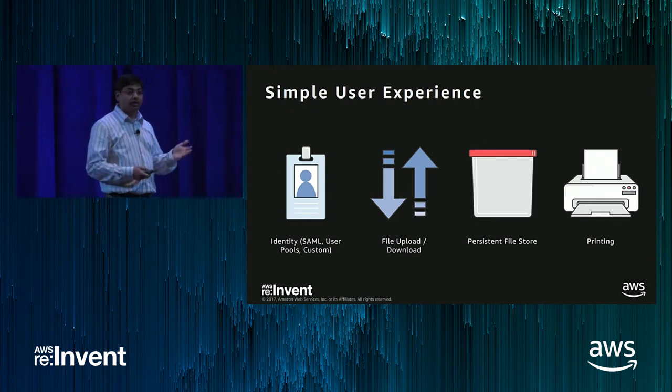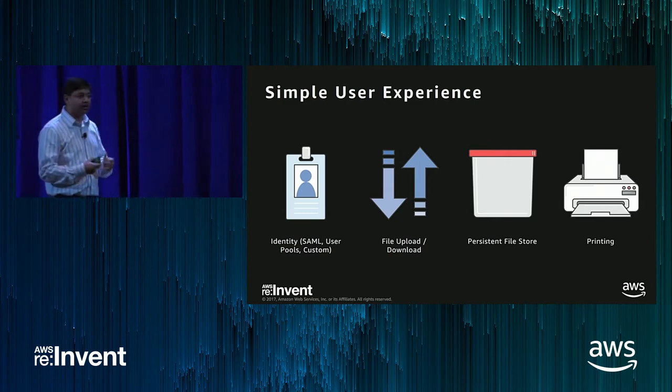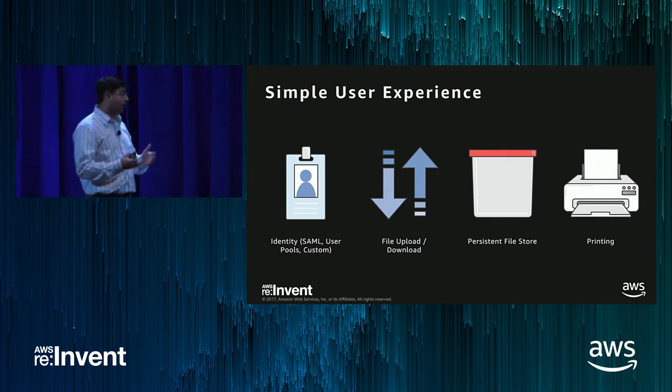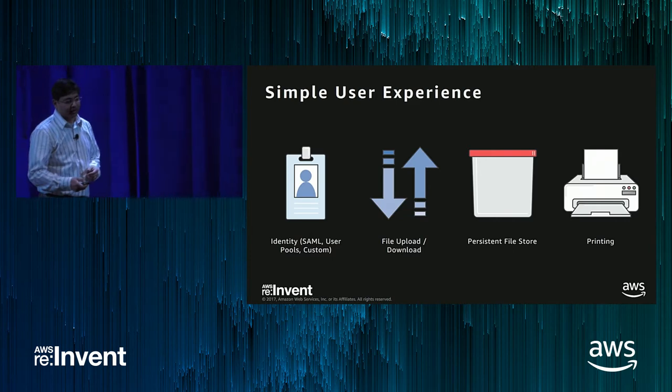We provide you also the ability to print. If you want to print locally, we convert your artifacts into a PDF file and give you a secure URL that's valid for about 2 minutes, which you can print. Or if you are domain join, you can actually use your network resources to print as you do it on an on-prem network.